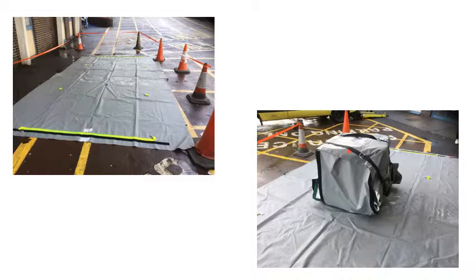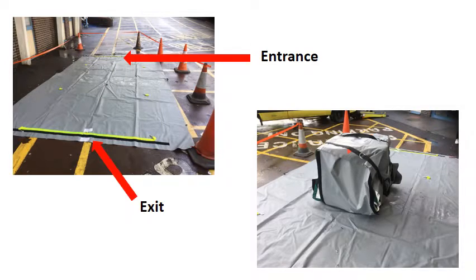Utilising a 4-person lift, carry the tent to the deployment location, taking into consideration scene setup, ideally on a flat surface with no sharp objects present, taking into consideration wind direction. The ends of the ground sheet will be marked entrance and exit. On the cover of the tent are 2 red arrows. Make sure they're facing the entrance and the exit marked on the ground sheet.